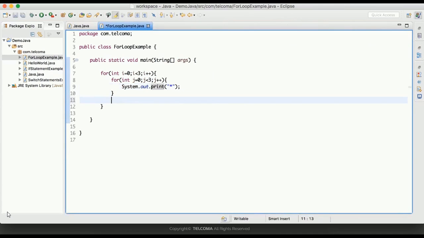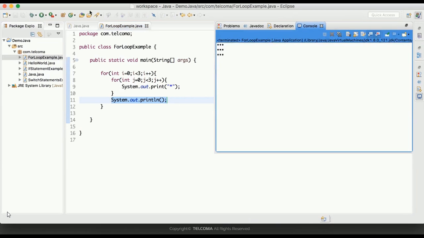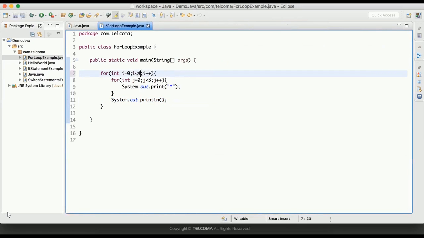Now if we put System.out.println, this statement will print the next star on the next line, or it is used for the next line.